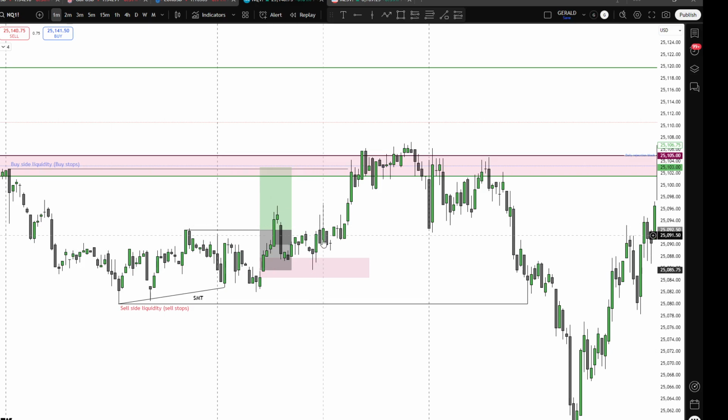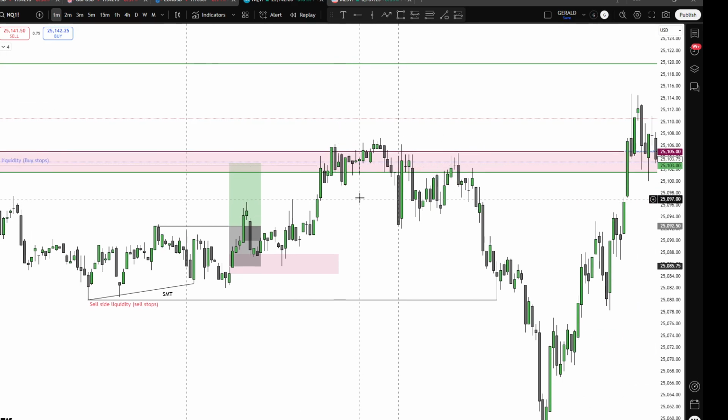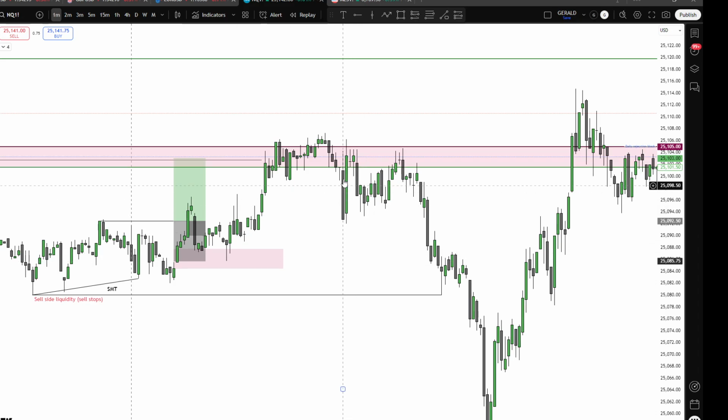There was no clear signature until it broke out and took out the 1 a.m. highs. When 1 a.m. highs were taken out, we didn't get any displacement down. Now, 3 a.m. opened here, it dropped, and then it manipulated to take out people to go long. When it gave me a gap, this was the first gap it gave us, so I went short here.